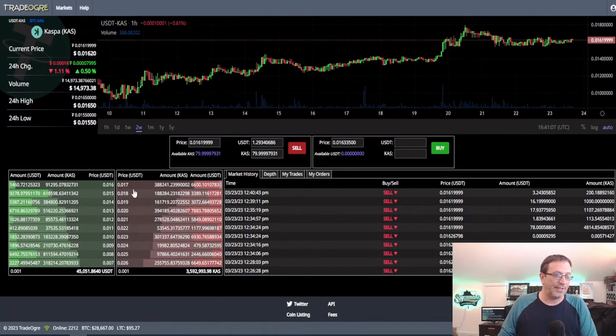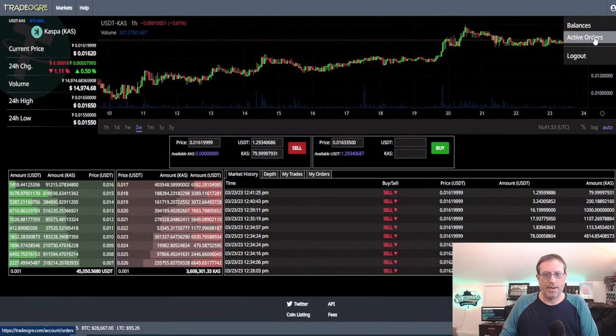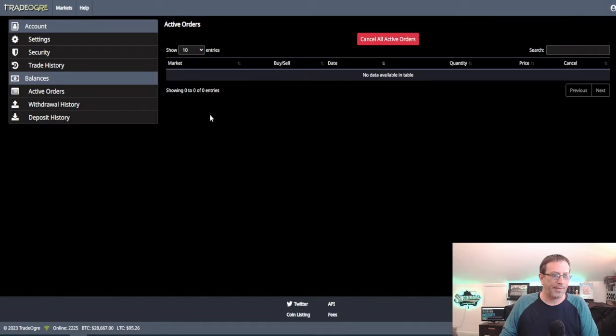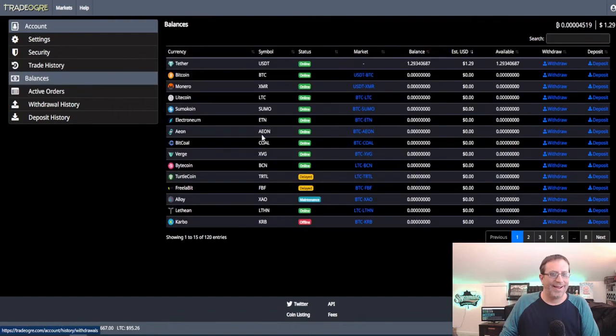Right now you can see people are trying to sell CASPA for around 1.7 cents. At the price that we're selling it for, we should have an easy sale, because we're selling under what the market is asking. So someone's going to probably scoop that up really quick, even though it's such a small amount. I'm sure it'll sell pretty quick. So there we go, we have placed our order. And I believe if we come up over here, active orders, did it already go through? Let's see. Yeah, there you go.